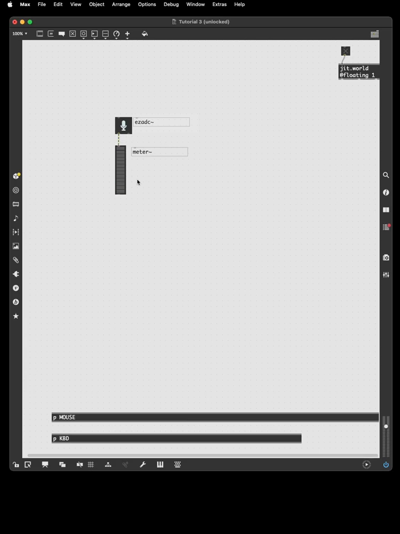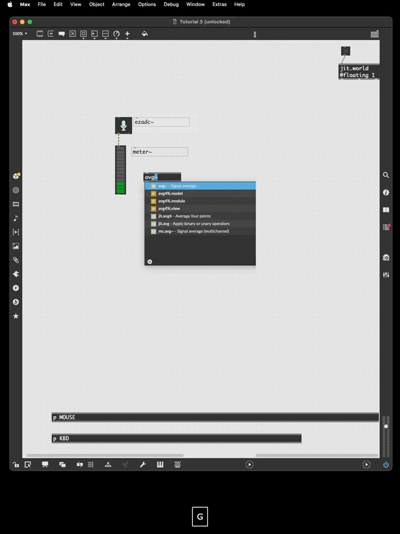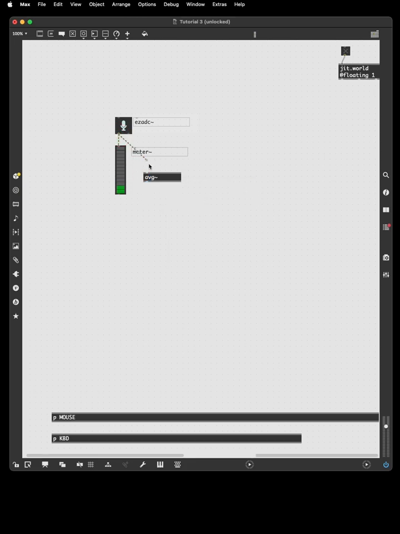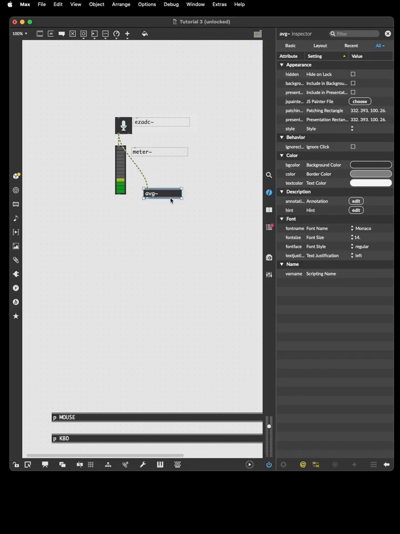We have to look at its average volume. The object we want is avg~, and that's going to calculate the average amplitude of the sound that's coming into the computer over a certain period. Just like we pulled the mouse, we're kind of pulling the sound, but rather than sampling its current amplitude, we're taking the average of its changing amplitude over time, which is the way to follow the envelope of a sound. I can get into more technical detail on this if you're a sound person, but rest assured that the way to track the changing amplitude of a sound is by averaging it over time.